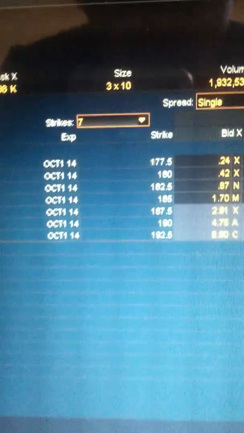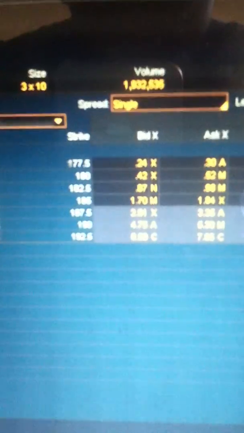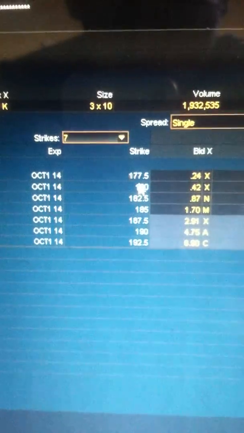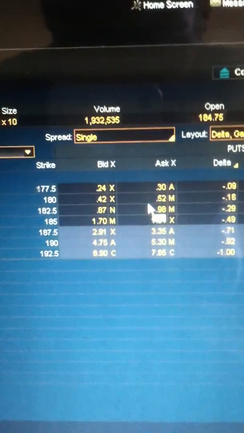Again, we have the expiration. It's going to be the same, October 14. The strike, the different things you will be purchasing the stock at. One thing about the strike, the further out the strike is, the cheaper the price the option is going to be, as seen here. $1,000, $900, $520, and $300 as they descend through the strike prices.